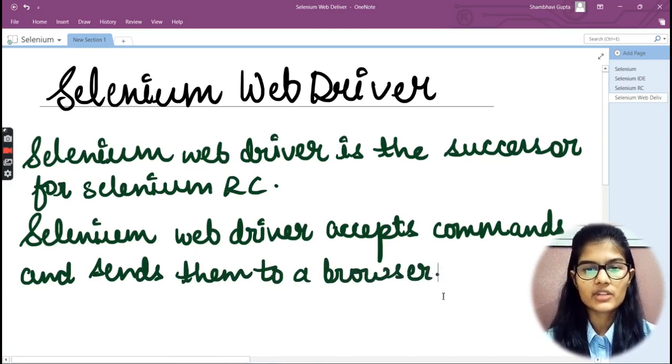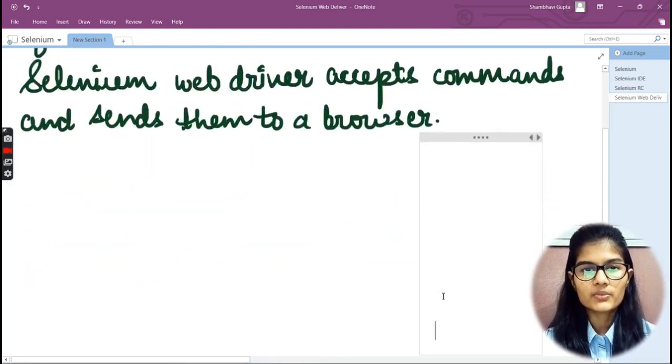This is what the Selenium WebDriver actually does. So the Selenium WebDriver accepts the commands and sends them to a browser. Fine. So this is okay.